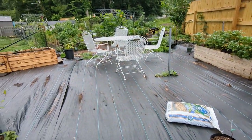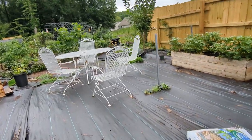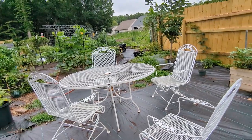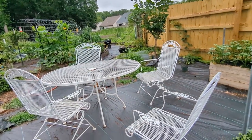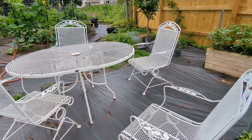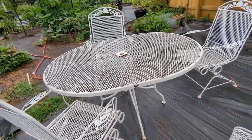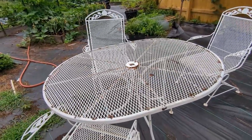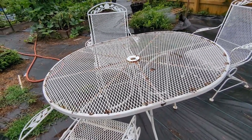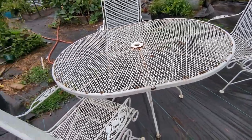That's my lovely table — we sit out here and have lights all around the garden at night. My neighbor gave me this when she had her deck redone and the new deck was smaller. We were going to take it for her and were like, 'This is nice.' John pressure-washed it for me and I want to paint it eventually — I'm just not decided on the color. I think I want something besides white.